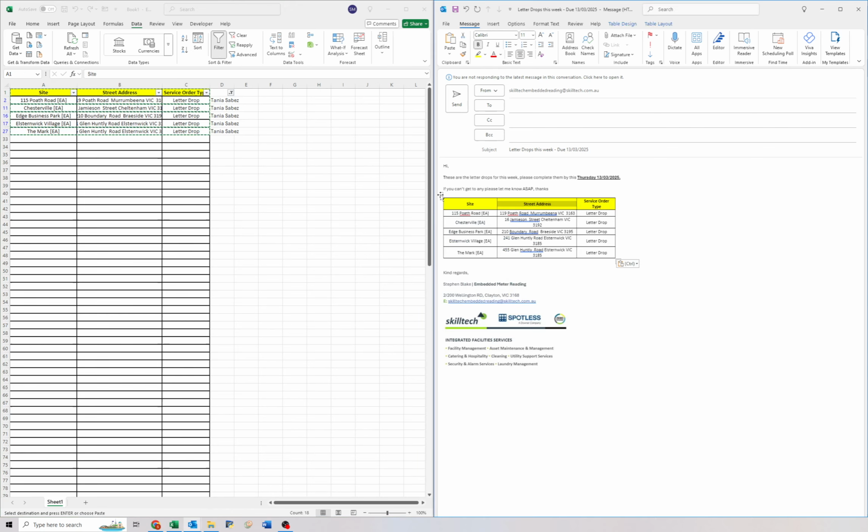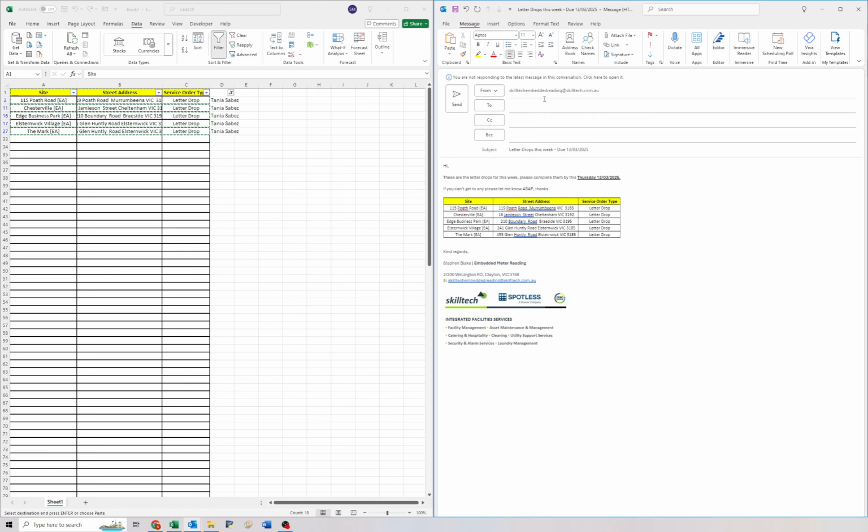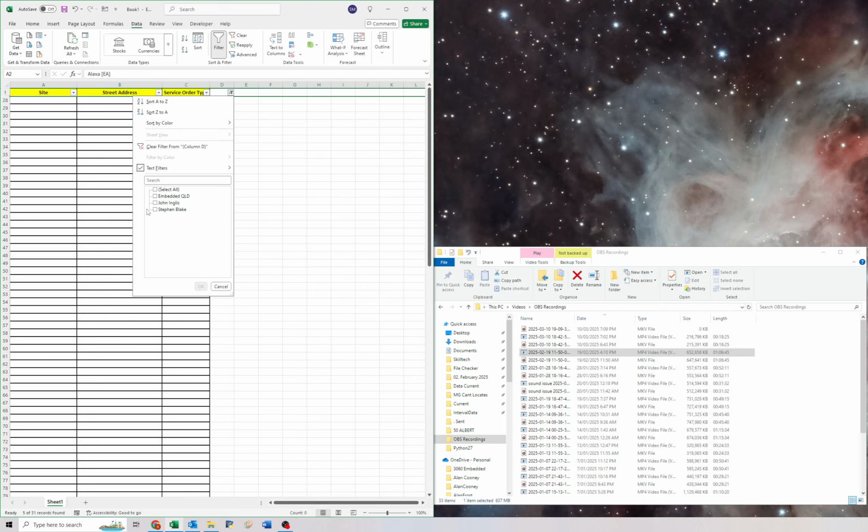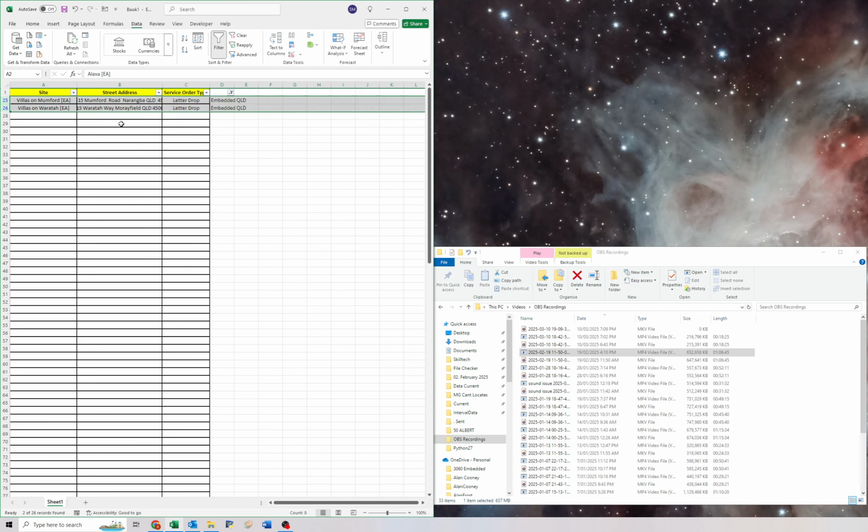I'm just going to send them to Tanya, and then Michael can tell me, because like worst case scenario, we give them to Alan. Alan kind of drives through this area, or at least Elstonwick. The Elstonwick ones and the Murrumbina one we can probably give to Alan. But I like to free up Alan. I mean, it depends on how much work they have. You know, if Alan and John have a lot of work, then you want to free them up. If they don't have a lot of work, you want to give them as much as you can.